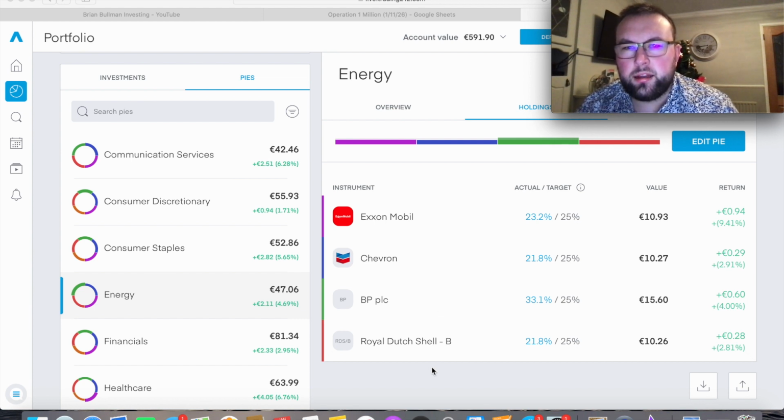Now, I did want to add some clean energy stocks here. If you remember my old portfolio with the iShares Global Clean Energy ETF, but a lot of these clean energy stocks do not pay a dividend at this moment in time, mainly because they're growth stocks. So I probably will add some form of clean energy into my growth portfolio. We'll probably make a video on that portfolio, maybe Friday or Saturday. But for now, in terms of dividends, these are the 4 we went with, and I'm quite happy with the picks.